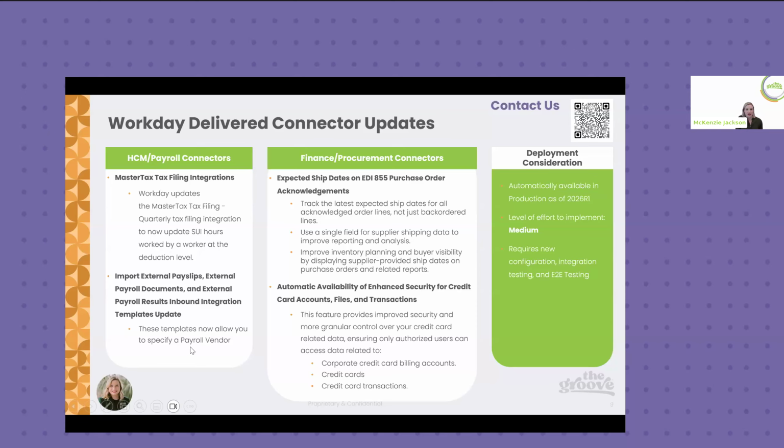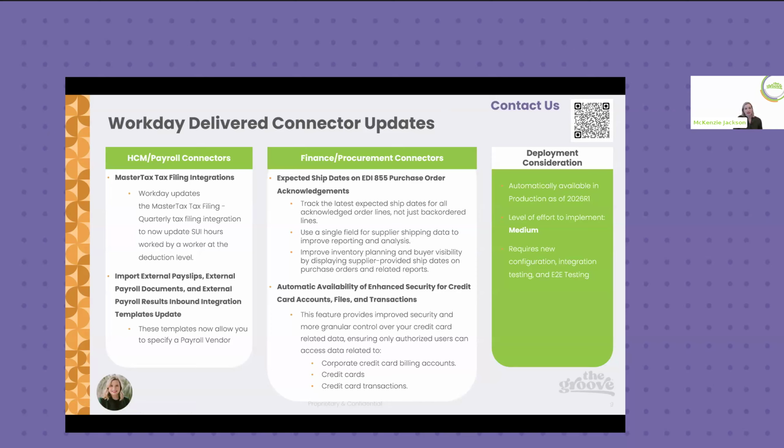Then for the automatic availability of enhanced security for the credit card accounts, files, and transactions. So if you use one of the Amex credit card templates or the MasterCard or Visa, you now don't have to opt in for the enhanced security. It's going to be automatically available because they have updated the templates with the most recent web services. So this is going to provide the most updated and improved security for more granular control over your credit card related data. That includes the billing accounts, the credit cards, and those transactions.